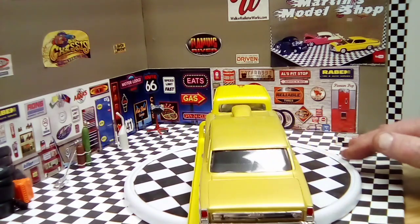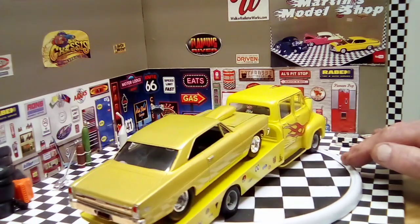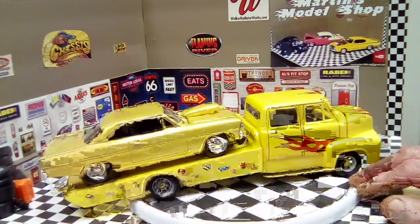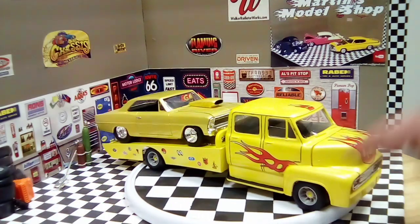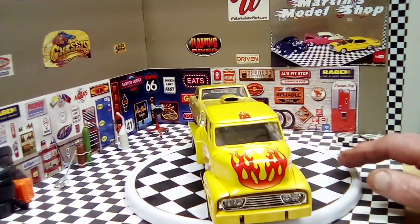All of the windows in it are hand built. They're made out of clear plastic acetate that I had gotten. Actually, it is made out of plastic that you get from food stores, clear stuff. The windows in the back are all the way up. The windows in the front are made halfway up.